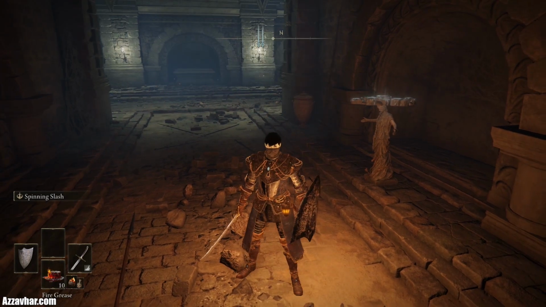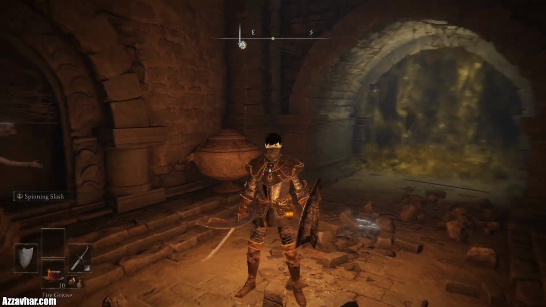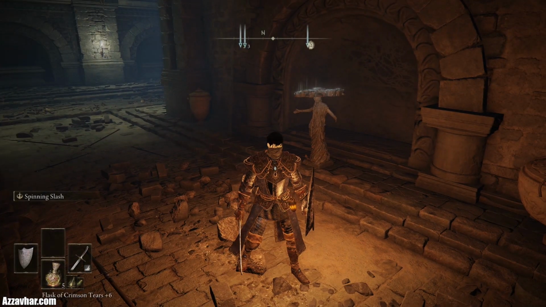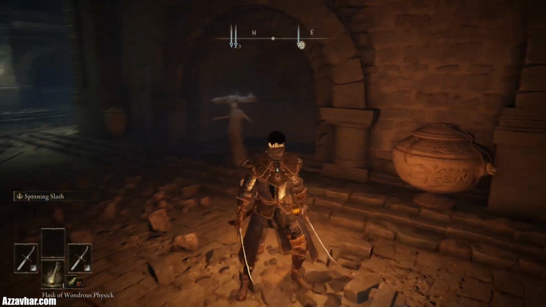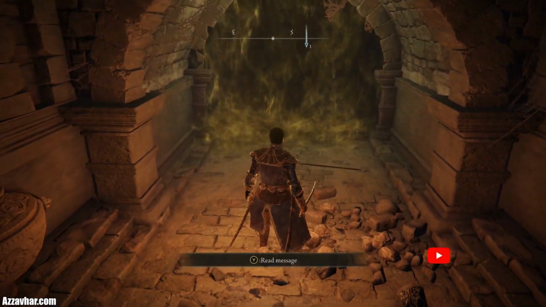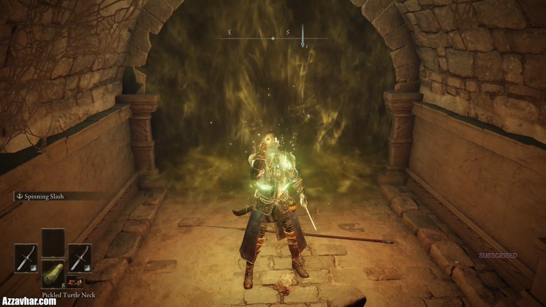Other than that, with this particular boss itself, we're going to be using the fire grease. You can use fire pots as well if you want to throw some of those. Using the flask, and we use summons. And most of the time with this boss, we're basically just going to be attacking and spam rolling quite a lot. So let's give it a go.